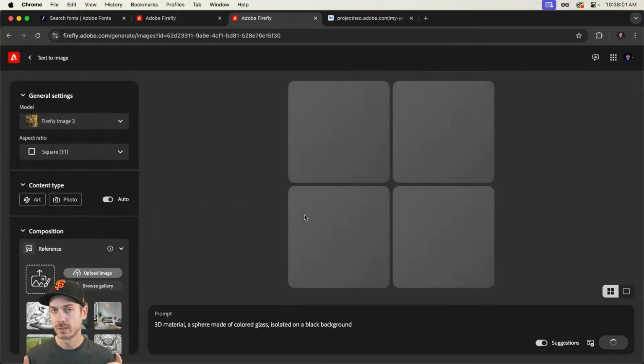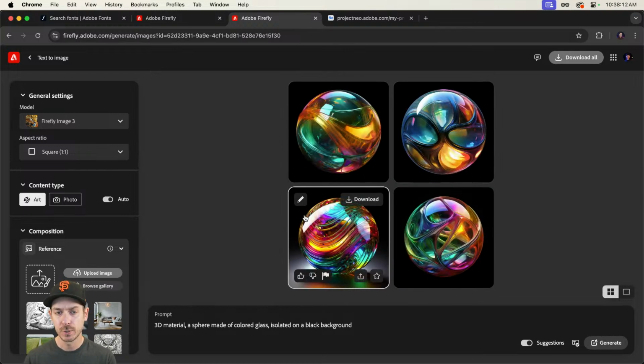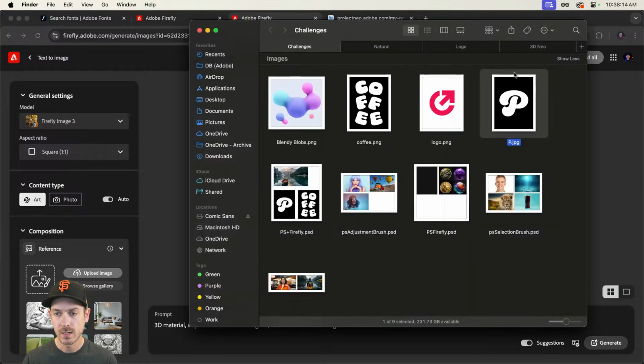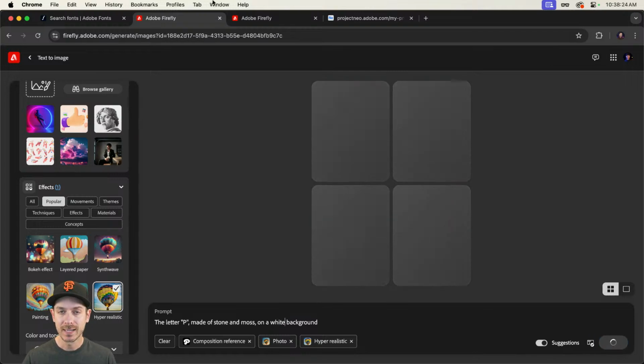Now the initial results may not be exactly what we're looking for. And Sean is asking, have you found any difference using black on white or white on black? So the structure itself, the image that I uploaded, this one here, typically not. But if you go ahead and change the background color in the prompt, then yes. So let me just try a white background. You might see some different results.